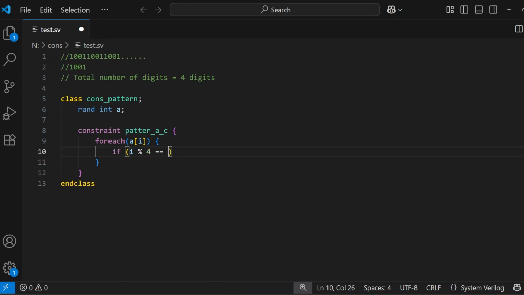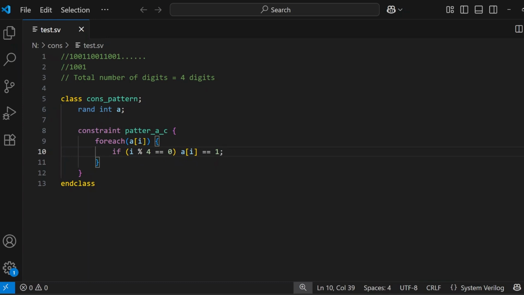So let's say we are targeting all the places which have 1. So the first place, or sorry, the 0th place has 1. So if i modulus 4, where 4 is the total number of digits, is 0, then we will say a[i] equals 1.